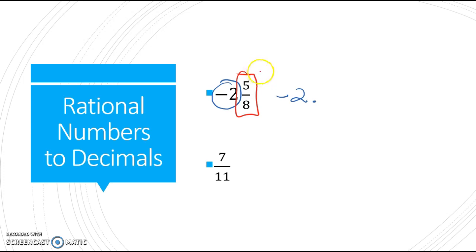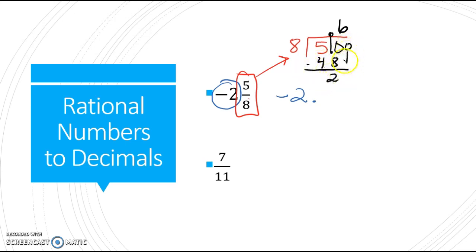So in order to do that, since we can't make our denominator an easy 100, we're just going to divide. The top number goes inside our division house. Our denominator goes on the outside. So 8 can't go into 5, so we add a decimal, bring that straight up, and add a 0. So 8 can go into 50. We just need to decide how many times can that go into 50. And that is 6 times. 6 times 8 is 48. We have 2 left over.